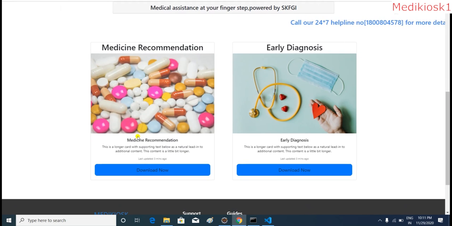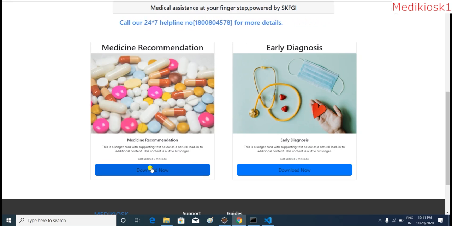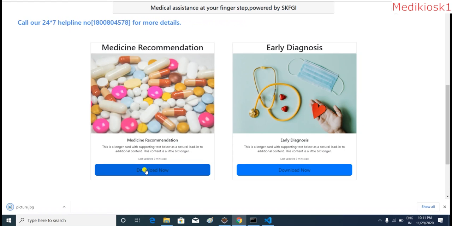So here there are two buttons, download now, for each of the medicine recommendation and early diagnosis. When we click it, a file or image will be downloaded. So I click it, and we see that an image is downloaded.